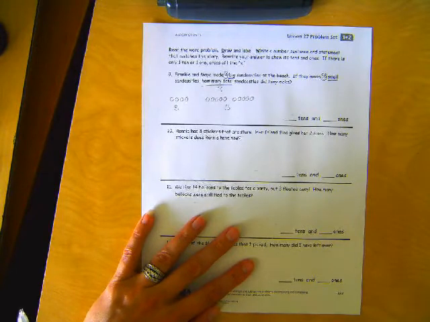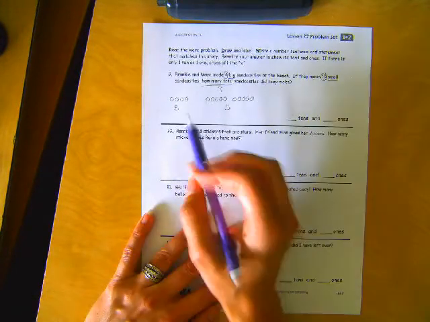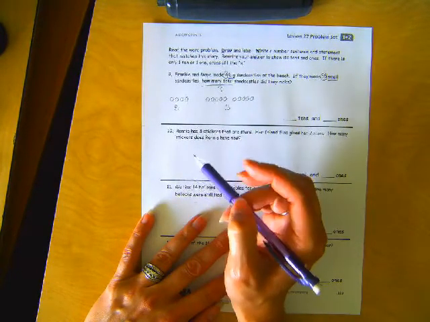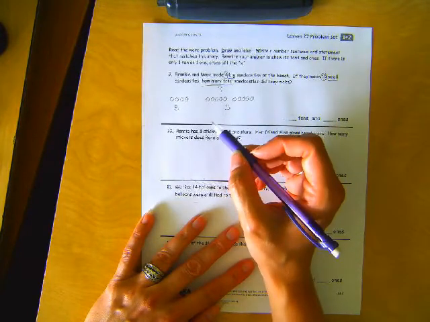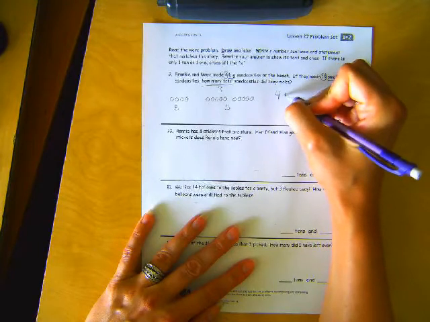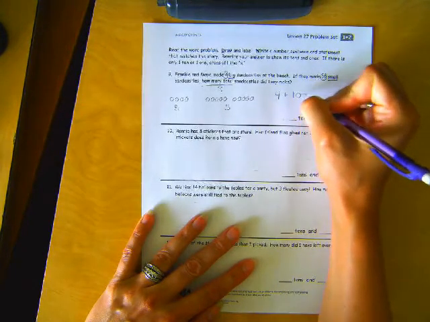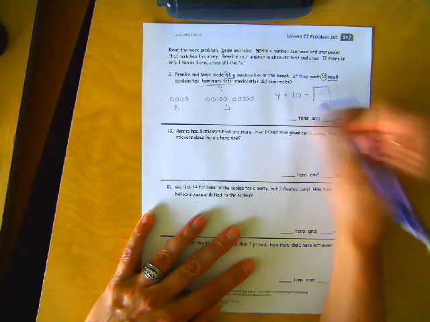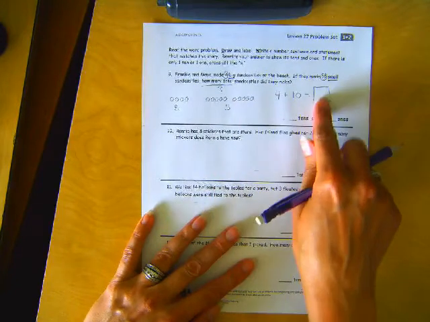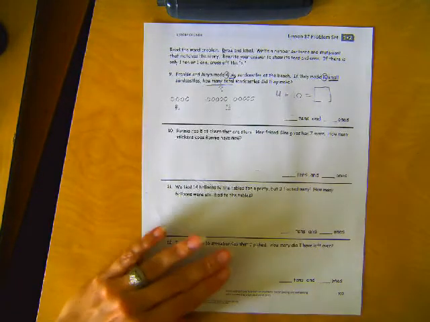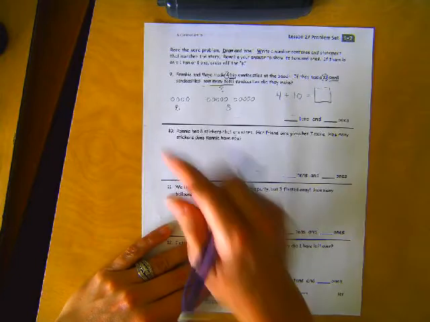So let's do these four are big. So we drew them and labeled them. Okay, now we need to write a number sentence and a statement. Four plus ten equals, and this was the part we didn't know. We didn't know the total, but I bet you do now. Go ahead and write it in there.